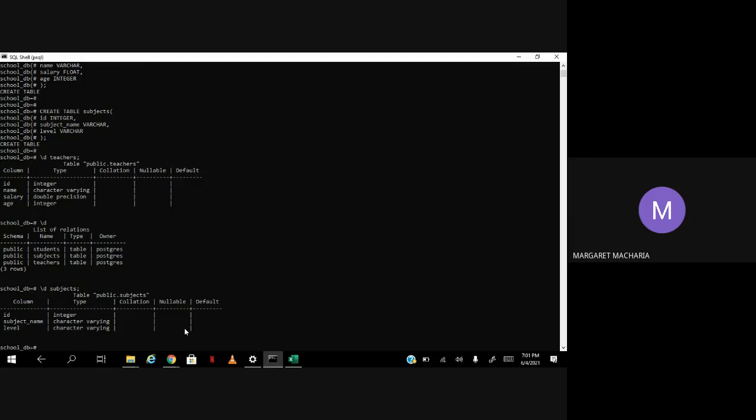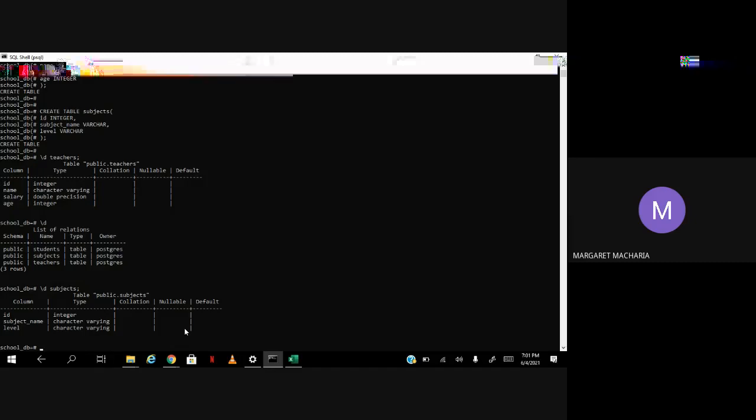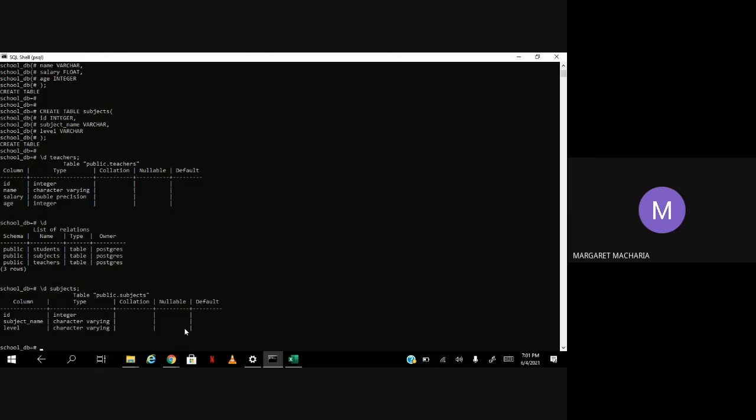So here we have /d, then the table name. It will tell you how that table is declared. So we have an ID. Here we have name, it is character varying. So when you say varchar, it is character varying. Then we said salary is a float. Now it gave it a type of double precision, which means that value has decimal places. The precision means just decimal places. Then age, we said it's an integer, so here it has converted it to an integer, okay?